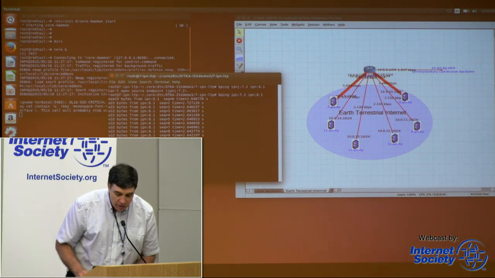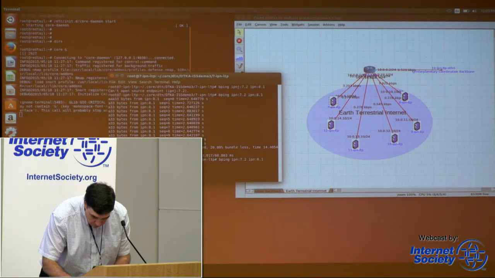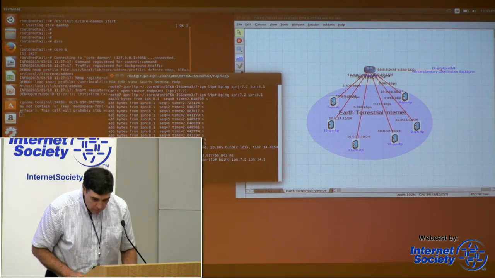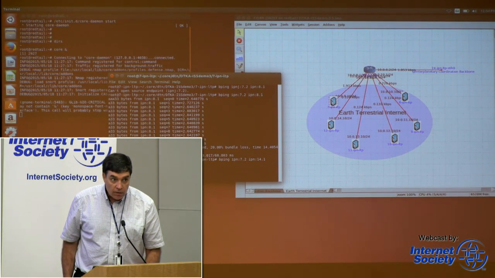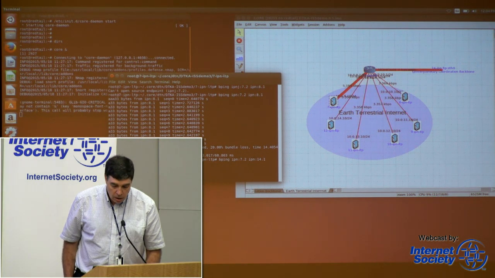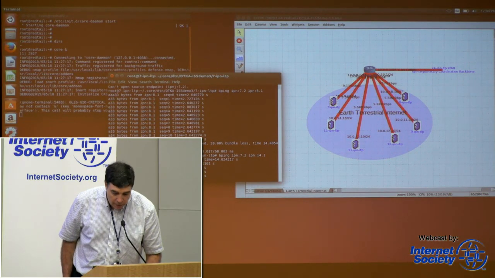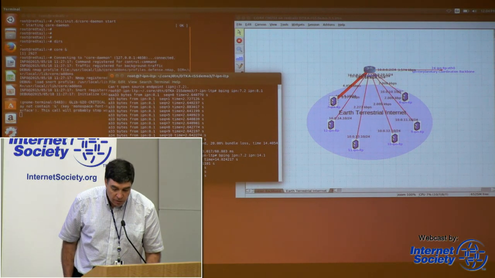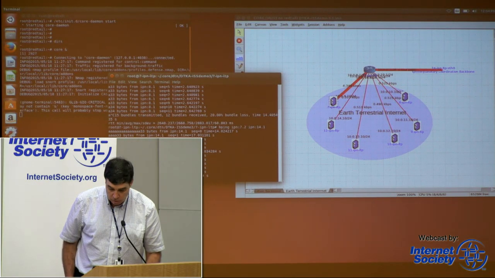And if I tried to contact one of the nodes on Mars, you'll see what happens is that I won't get a response back for a long time. That's because we have a long end-to-end delay from Earth to Mars. But what will essentially happen soon is that we'll start seeing the replies coming back after long delays, and they come back in bursts. So this is where we have DTN operating over links that TCP can't operate over.